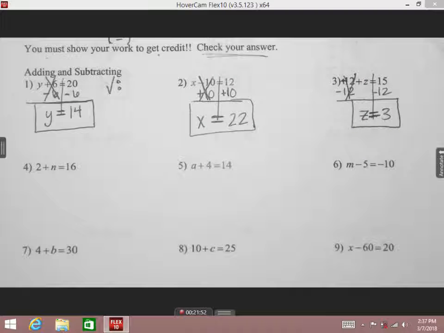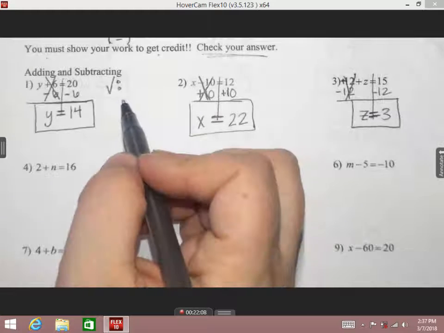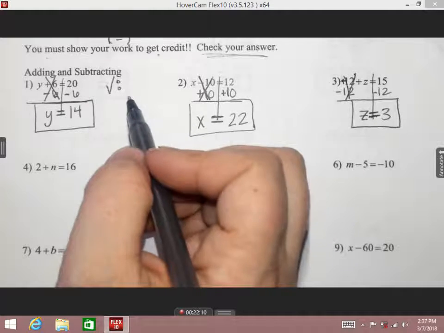This is where I'm checking it to see if it's right. Guys, this is super beneficial. If you can check all of your answers, is there a reason to turn in a test and get anything less than a 100? Not if you checked them all, because then you can go back and fix them. All right, what did this problem on number 1 originally say? Andrew?